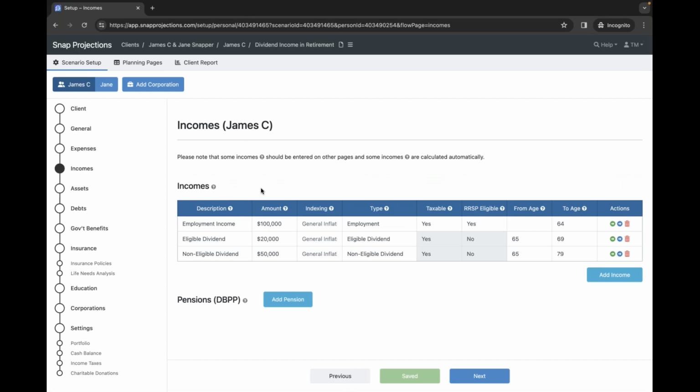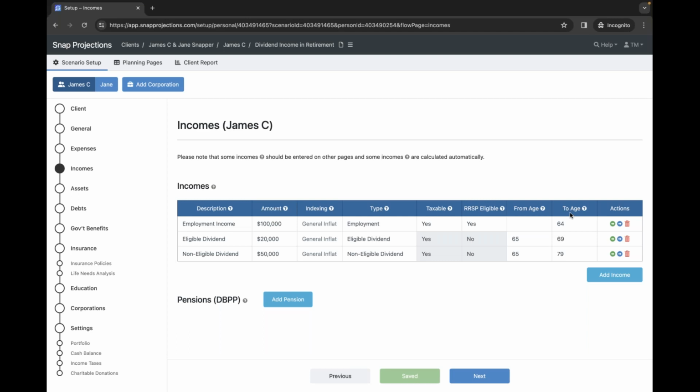Until their retirement age, for James over here, they told us that they're receiving salary from their business. We coded this here as an employment income because it's taxable, it's RSP eligible, and we want to make sure to properly code this here. And plus, for this couple, EI and CPP premiums are being paid, and they will be receiving those benefits in retirement as well. So the type of employment is the right one here.